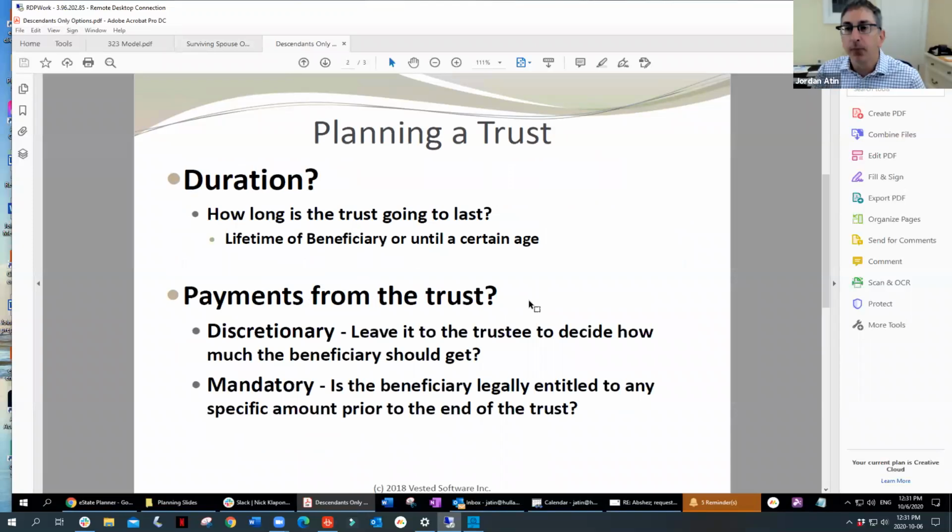Right. So, trusts can be seen as very complicated. They're actually quite simple, and pretty much every trust works the same way when we're talking about money. It's really a question of 3 or 4 factors. The first factor that you've just raised is duration, which is how long the trust is going to run. The example I always give people is, you've got younger kids. If you died and they were 50 years old, would you be okay with them getting their money with no strings? Often people say, yeah, of course. And I say, that number, whatever number it is, where you'd be comfortable with them getting the money with no strings, that's the duration of the trust.